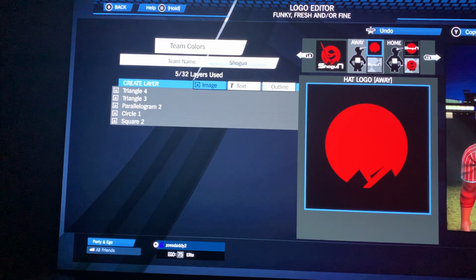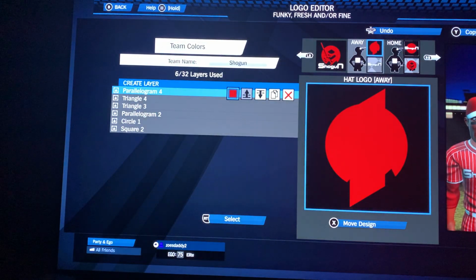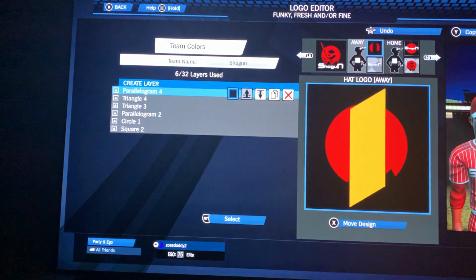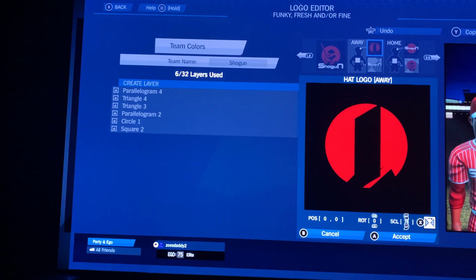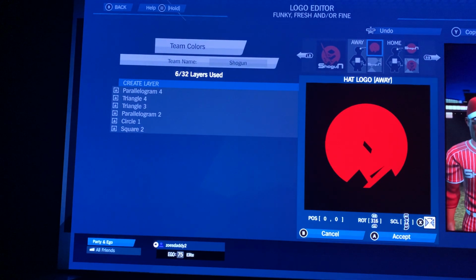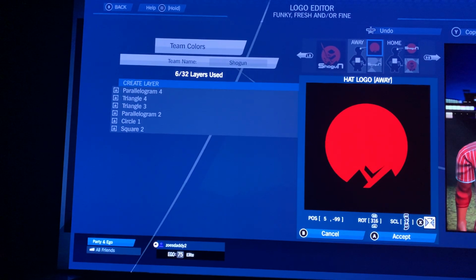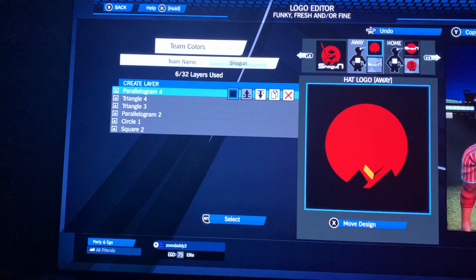Next up is Parallelogram 4. Okay, black also. Take it down to 12. And you're going to rotate to 316. That one's going to go at 5, -99. All right.